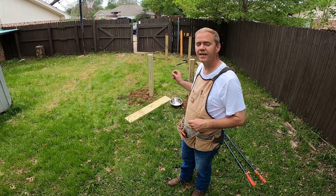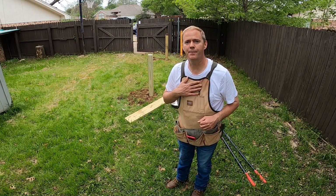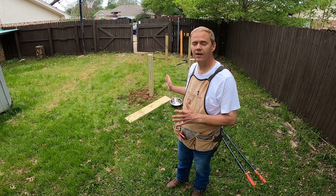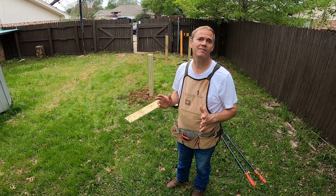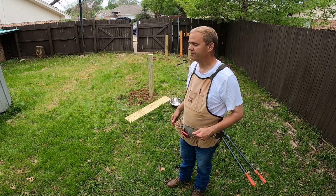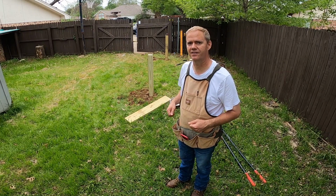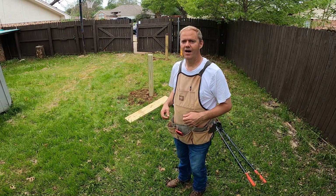Also, digging the holes was not absolutely necessary. I wanted it because I have a mower, kids, dogs. I know that we're going to be running into it from time to time, so I wanted the post in the ground. But again, it's not necessary. You don't have to do this for a raised garden bed. In fact, once you put the soil in, it's going to be pretty stable, but I just wanted that extra stability. So that's why I decided to go for that workout.